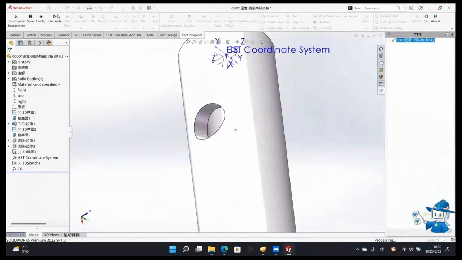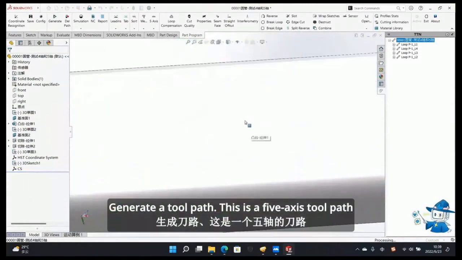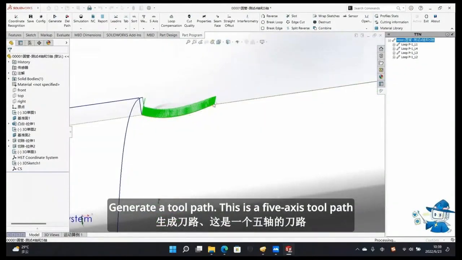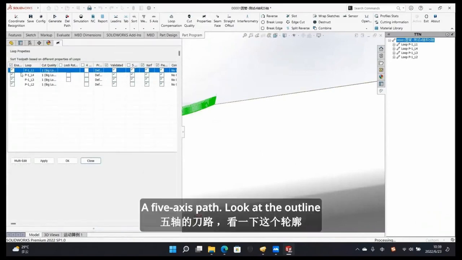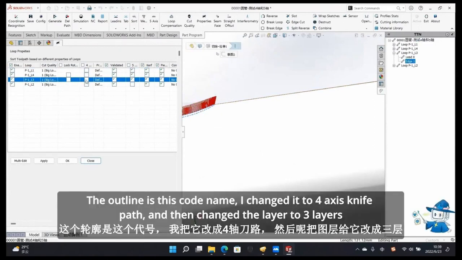Use this ROM code. Generate the tool path. This is a 5-axis tool path. Look at the outline. The outline is this code name.